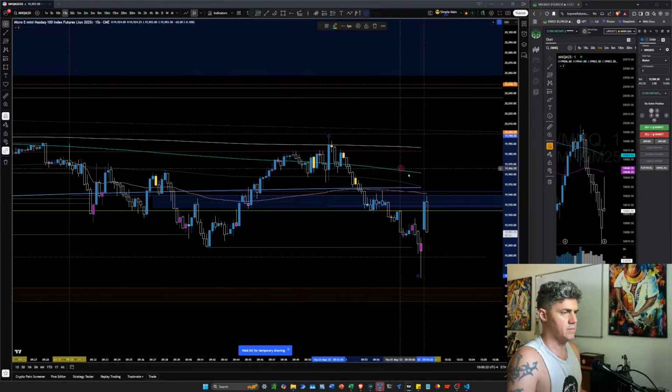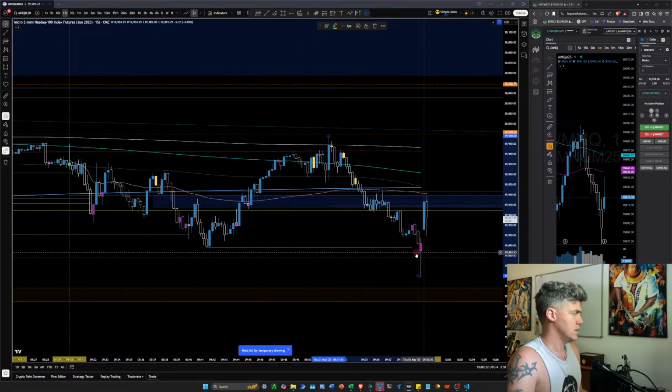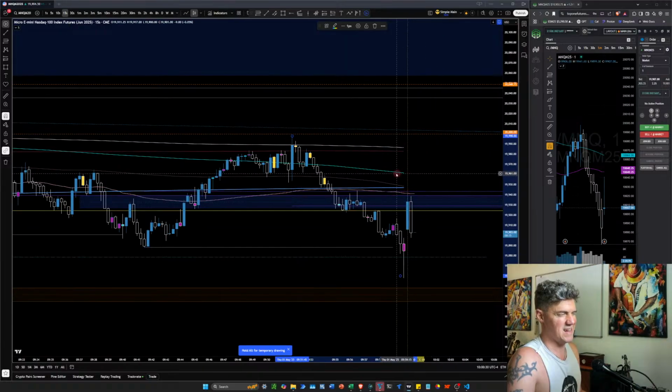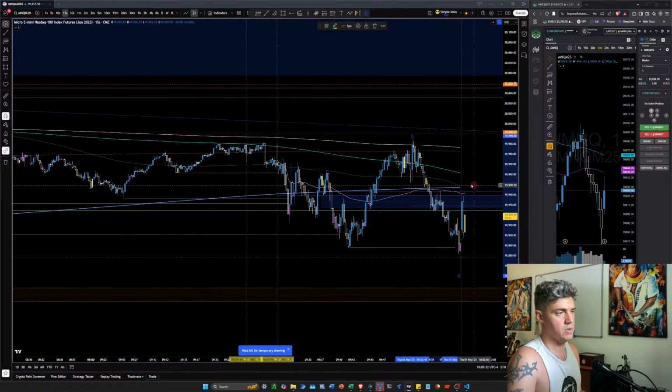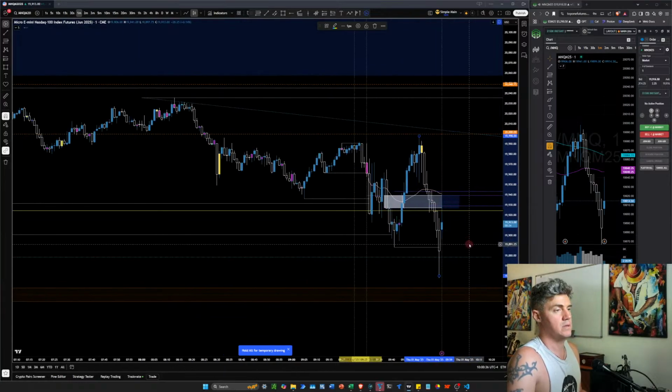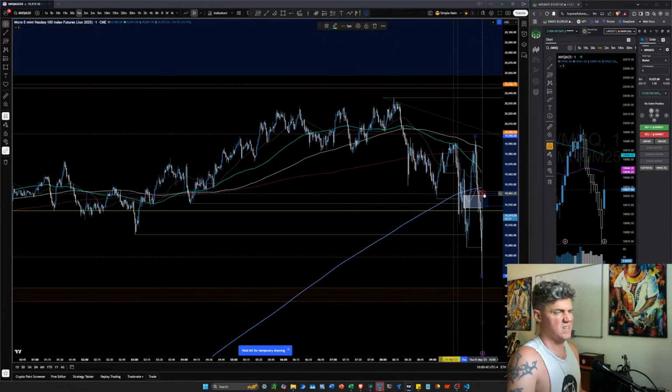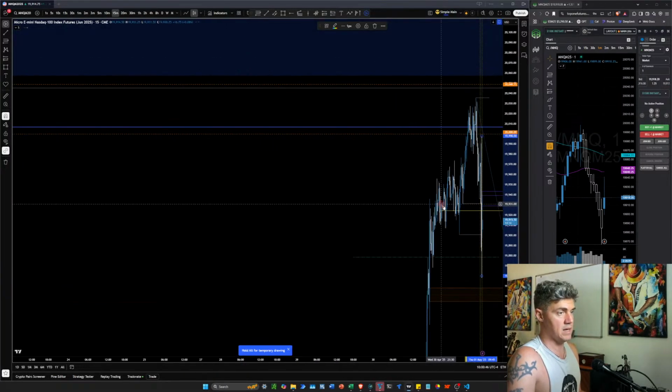Possible short here because this hourly is going to be putting in a wick up, which is accumulation, manipulation, distribution, and we got the downward slope in 20 lining up with the 200. The markets are open. Do you know what that means? That if it really wants to break hard, this is a beautiful spot for it to do so. Look at what it did last time this happened.